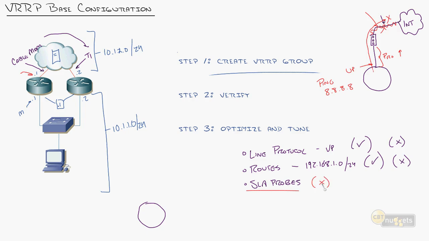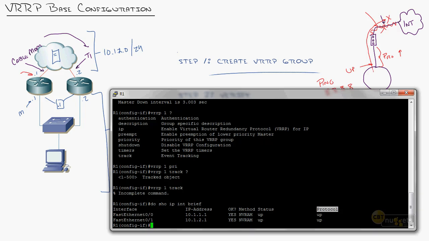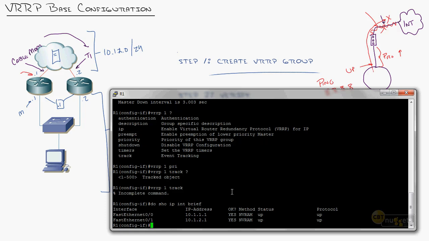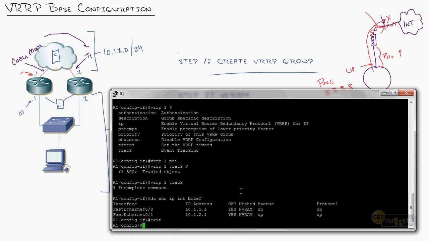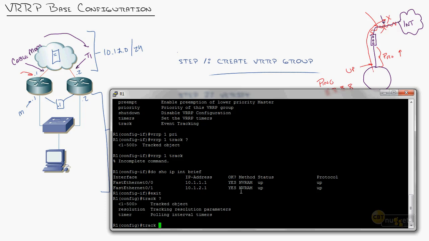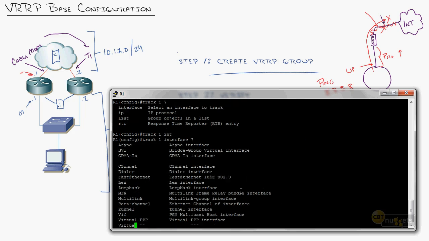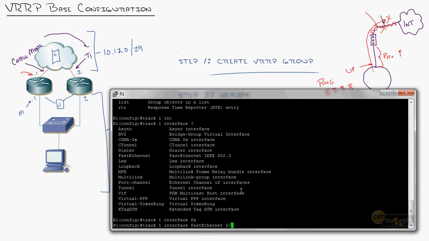So here's the big picture concept. What we can do with VRRP as well as HSRP, it's just now we're forced to do it with VRRP, is define a track object that's associated here. So let's first create the track object. You create them from global configuration mode. I'll say I want to track, and you create an object number. Let's just say object number 1. I want to track the interface FastEthernet 0/1, right?